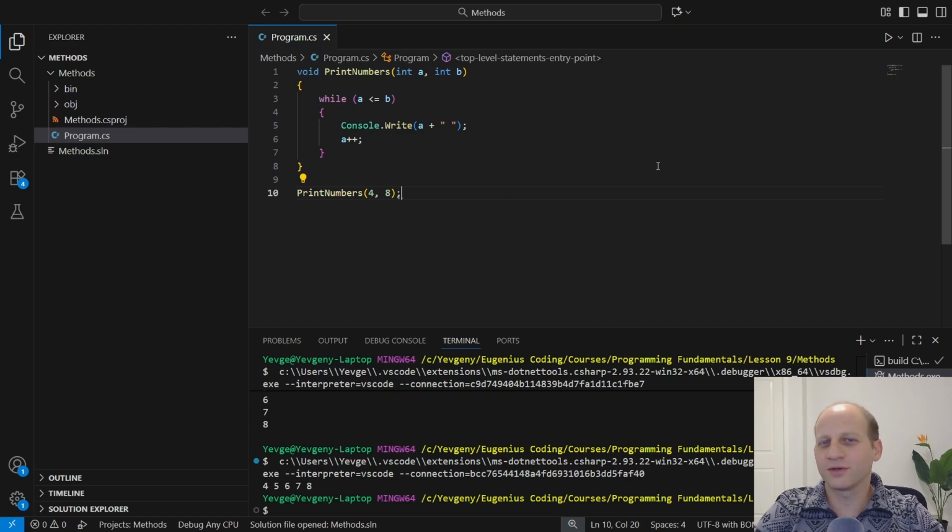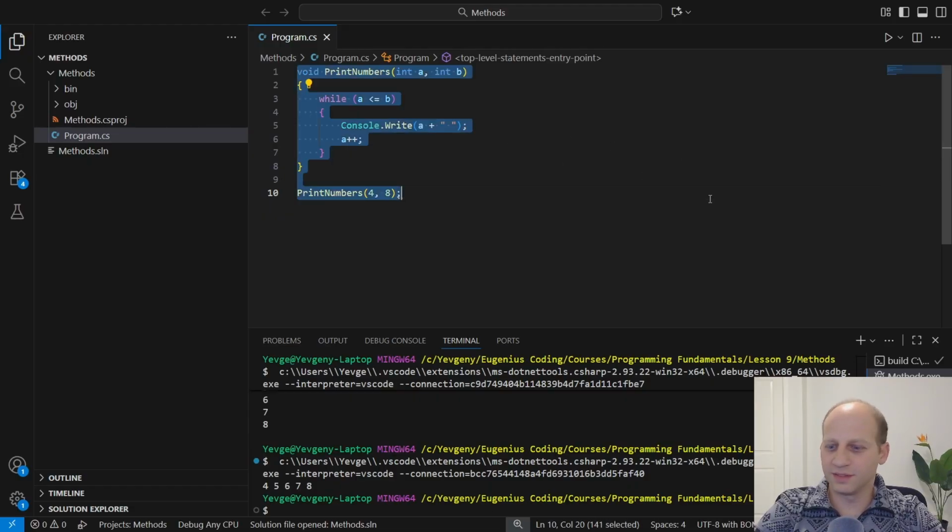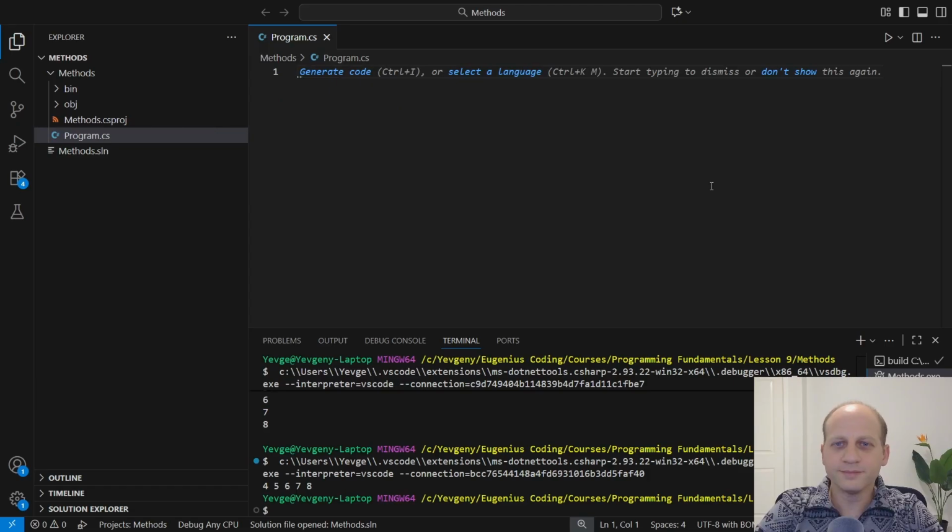Now, let's write another method. This time, a method that receives two integers and returns the average between those integers. All right, so let's delete this. And now, if the method returns the average between two integers, we understand that the result might not be an integer.